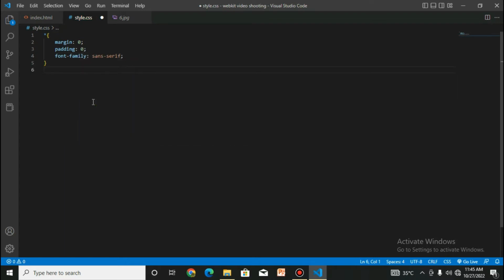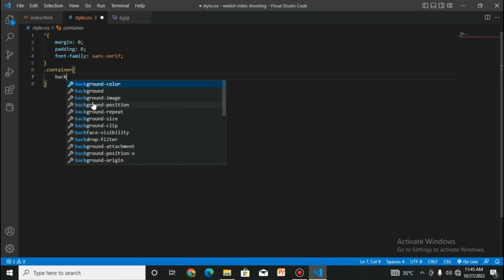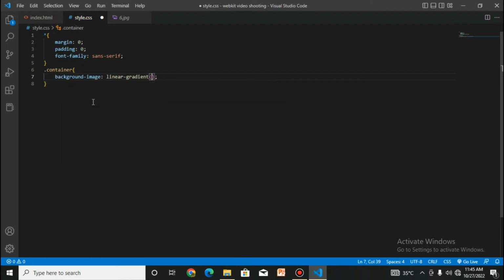After this, now add CSS for the container. For this container, you will have to add the background image, linear gradient, and this color code in this manner, and duplicate it and add the same color code like this.